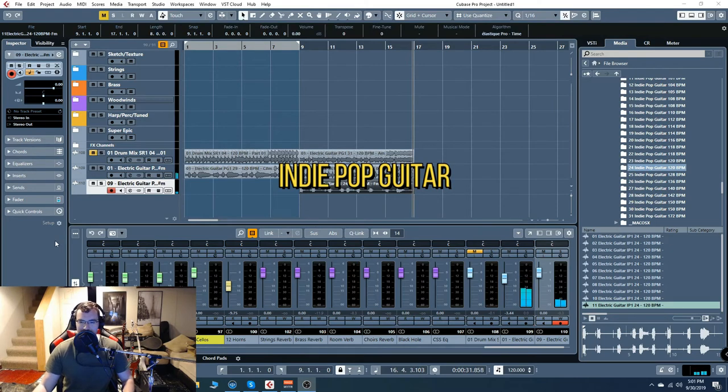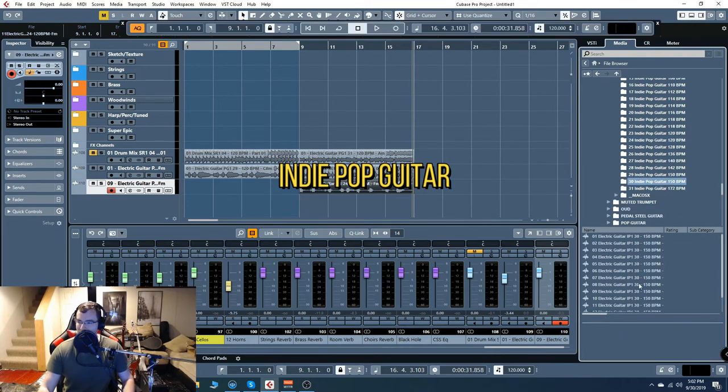So that has a really nice groove. Of course, just taking it there and mixing it with one of the drum loops from earlier that I used. Just showing you again how easy it is to make your own track there. They just fit together really nicely as long as you, of course, pick the right BPM. Indie pop guitar, let's play one more.